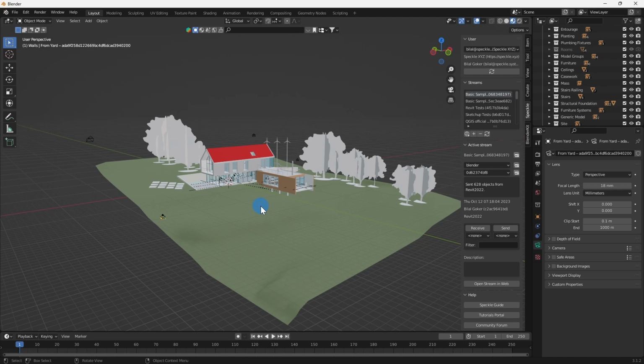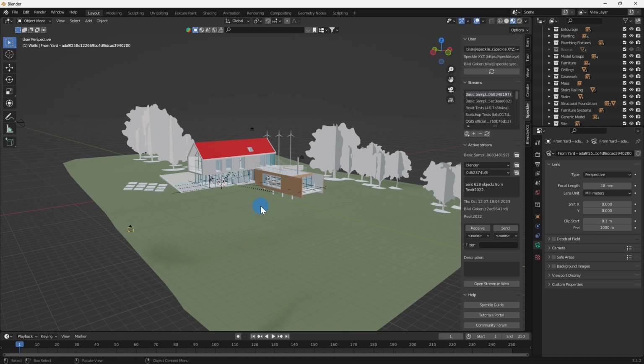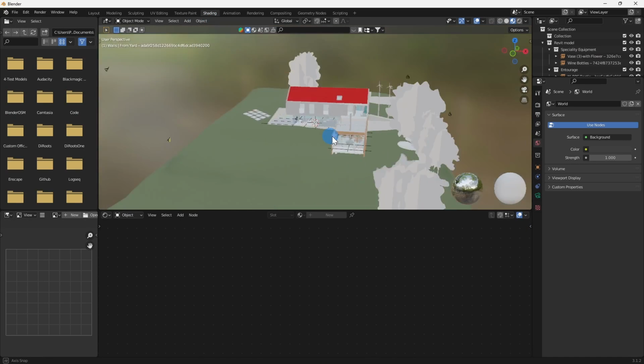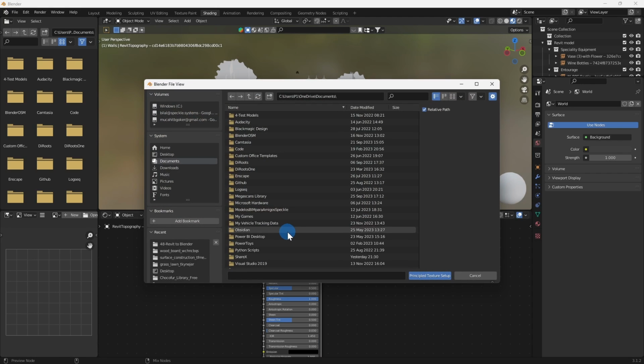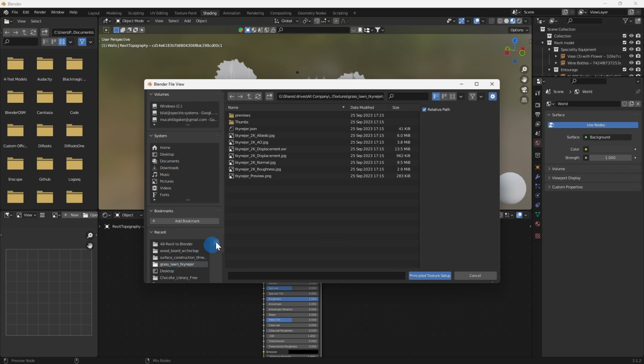So these are the features of this workflow. Let's try to demonstrate some real life scenarios now. We are assuming that you're going to be using Blender for visualization workflows, and I'm going to quickly show you how to override the default Revit materials with some Blender materials. For that, I will quickly switch over to the shading tab and select one of the topographies like this one, and use Ctrl-Shift-T from my keyboard because I have Node Wrangler enabled. And then I will override this boring grass material with some PBR materials I downloaded from the web.